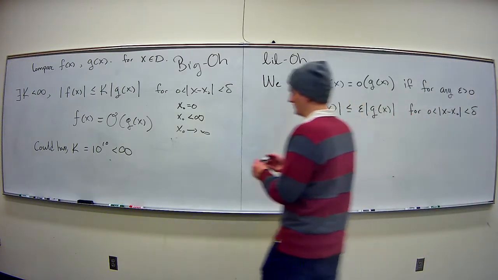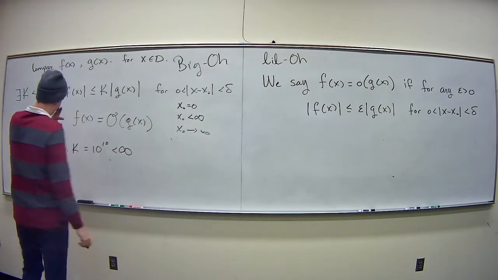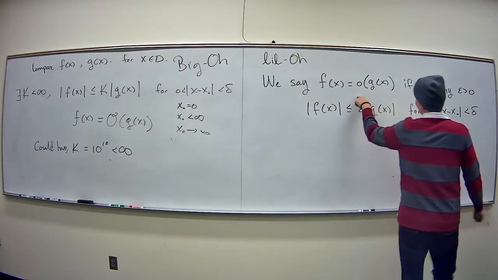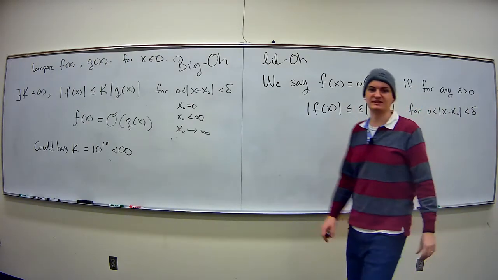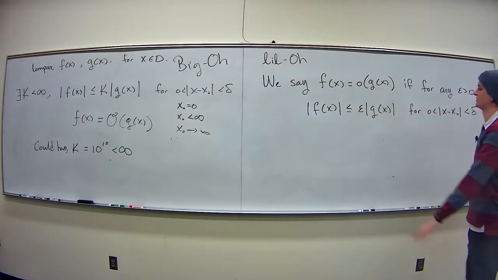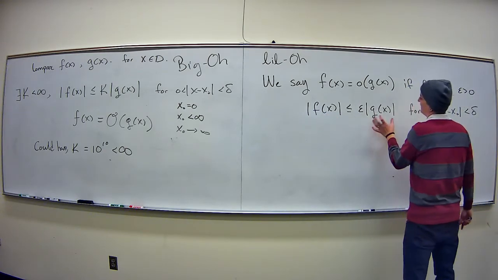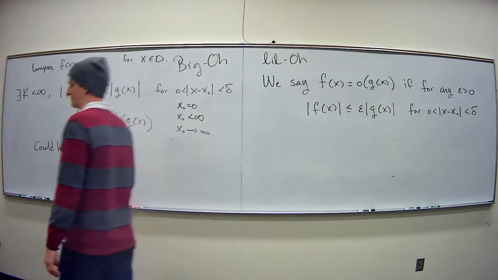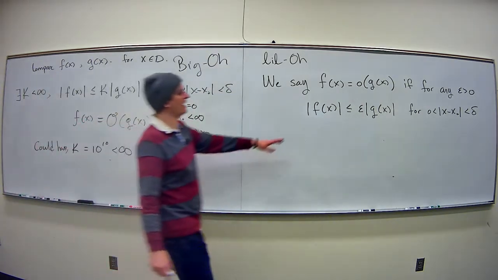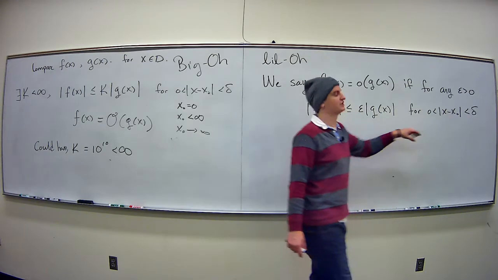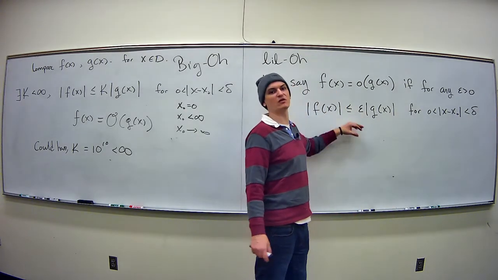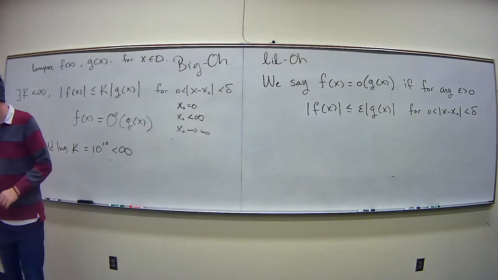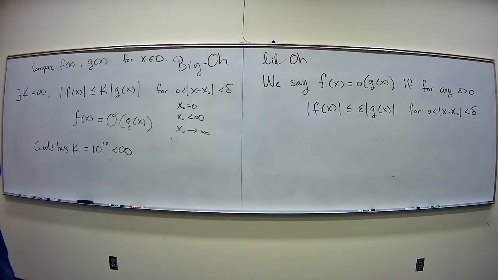So this is big O, and this is little o. Big O is nice. It just tells you kind of the order. It's not intuitive what that means. This one's certainly stronger, because this one is saying for any epsilon greater than 0, this will be true. So this function, the largest it can be, will always be bounded by this function to this. It doesn't matter how big this one is. This is always going to happen. And there are different conclusions you can draw from these two different things.